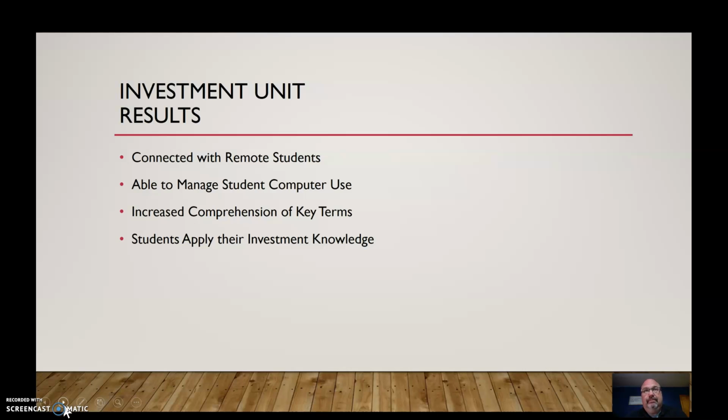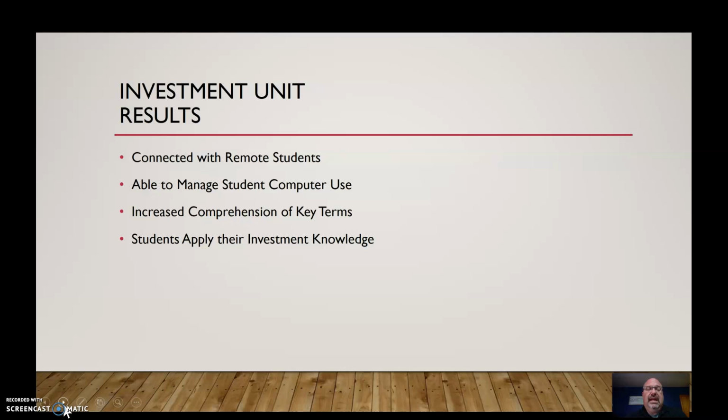In fact, GoGuardian helped me to resolve a Zoom connection issue at one point. Also, using Kahoot to supplement the instruction done for our key terms, I believe that really helped the comprehension level of students for the key terms for the investment unit.